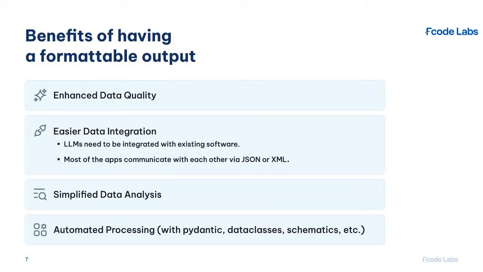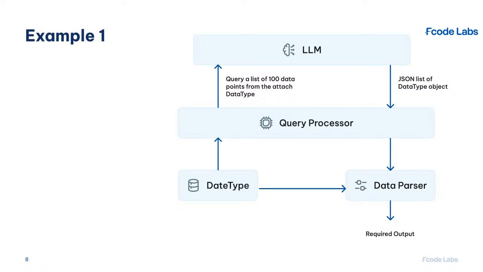We'll go to the simple example that we can do with LLM. Here I have a data type. I need the LLM to generate random 100 data points from that data type. This can be used for a task like synthetic data generation for ML application or software testing. We need a lot of data for testing an application. If we have a feature like analytics in it, we have to generate synthetic data. For that, we can make use of the LLM.